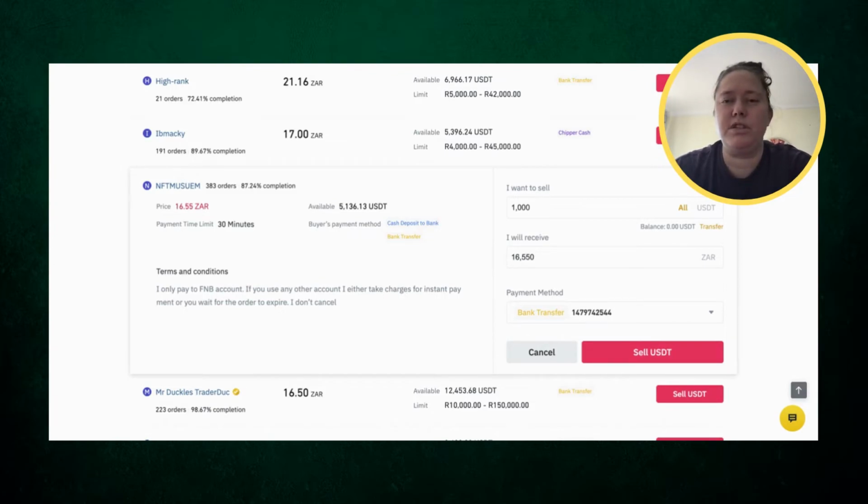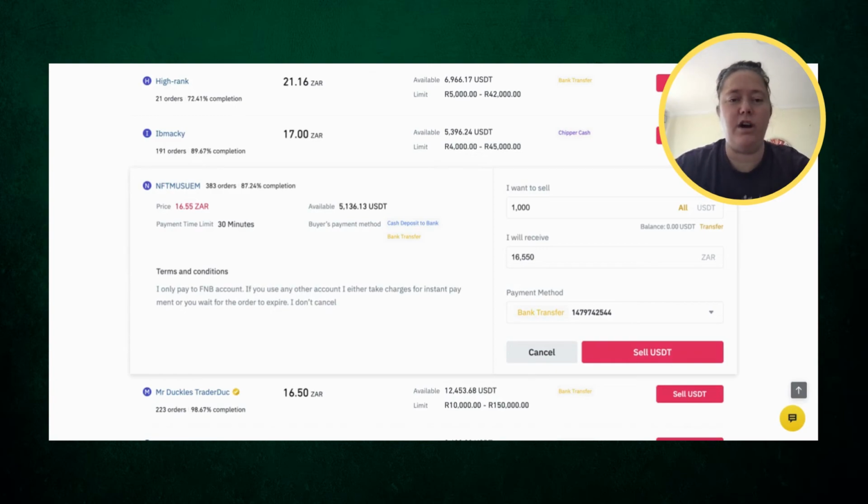And this is very important, guys. Whenever you do anything, remember, the rands come before the crypto. Crypto cannot be reversed, rands can. So please make sure that you check your bank account before you release the crypto to them. This is very, very important, guys. Do not release the crypto to the buyer unless you have physically gone into your app and made sure that your money is reflecting in your bank account and that it is exactly that amount.